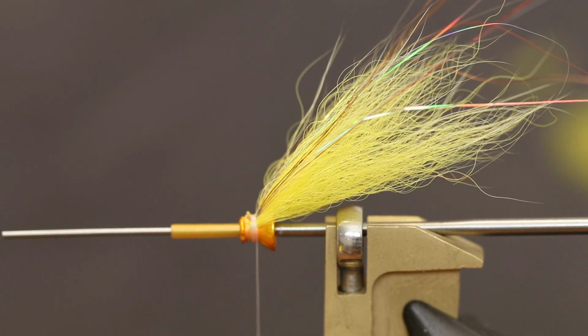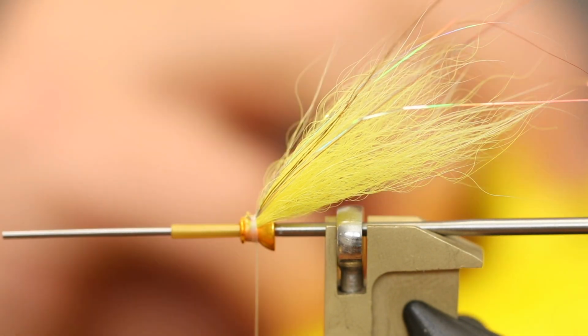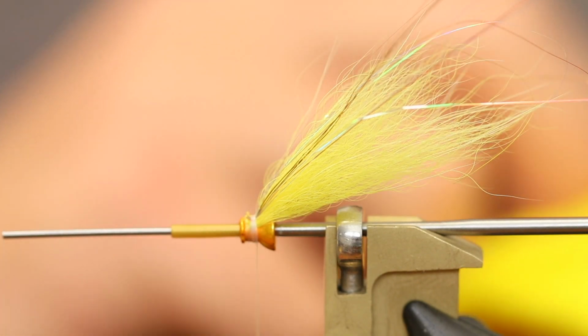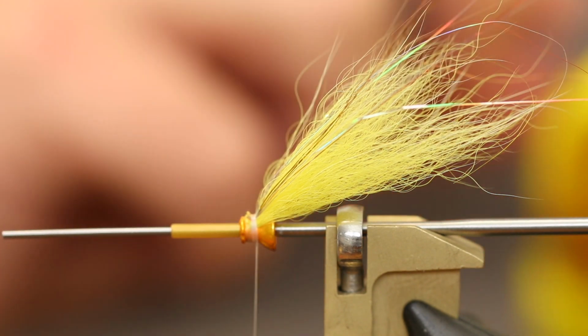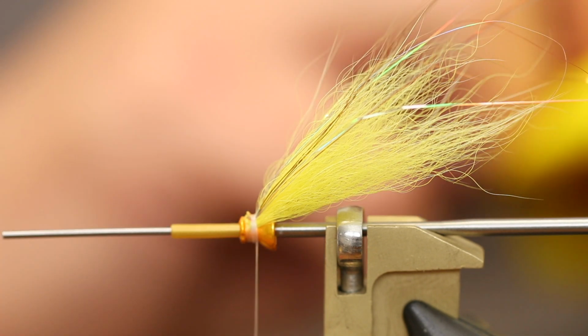And for this I'm going to use a hen. And you can use a hen cape or a hen saddle. Normally a hen cape has a larger number of very small feathers. So if you tie a lot of really small flies, then the hen cape is a good option.